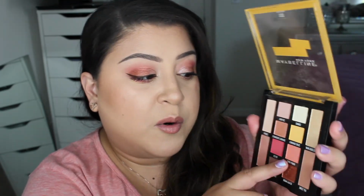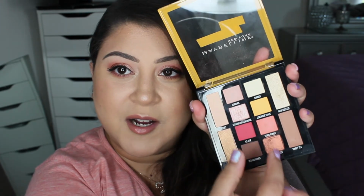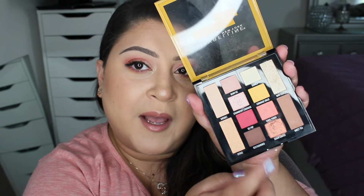I am super impressed by Strawberry Lemonade and Sugar Coated, and I'm also impressed by Coral Punch, Ice Pop, and Main Squeeze is a nice topper, but not my ideal all over kind of color. So if you don't know already, these little shades right here, this little quadrant, which I didn't even use Old Fashioned because I wanted to be a nice peachy daytime kind of look. If you want to smoke it out, I'm sure you can just darken it up by applying this in the outer corner. I just wanted to focus more on these three shades that were right here because, as you can tell, they're my kind of shades.